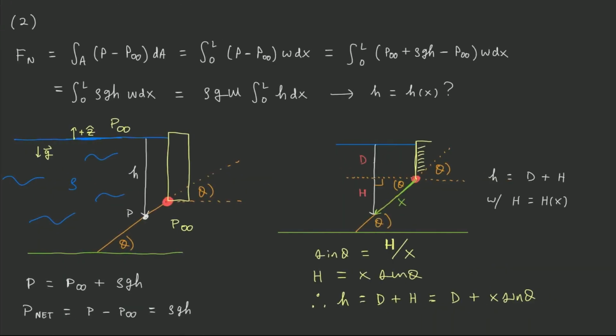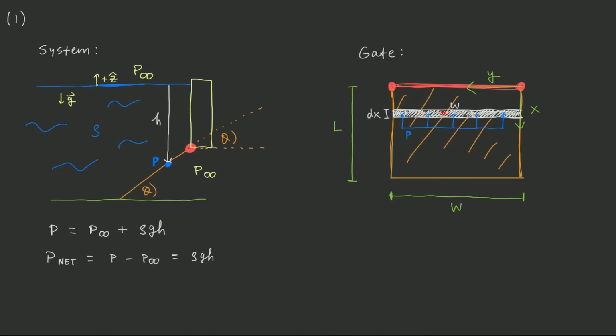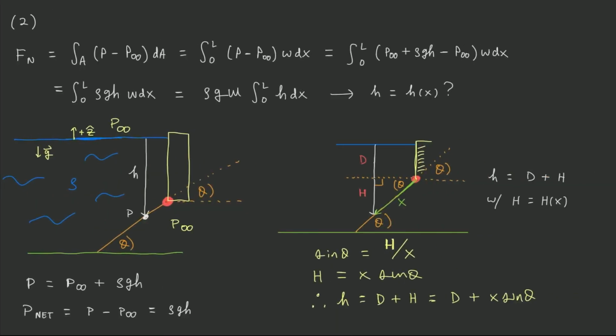So in this next slide, that's exactly what we're doing. We're integrating the net force on the gate over the length of the gate. And you can imagine, if you go back to the previous slide, that on the other side of this gate, you have P infinity. So on the side of the gate with the water, we'll call it, you have P, and on the side of the gate without the water, we have P infinity. So the net pressure on this differential area is P minus P infinity. Now, if you take that net pressure, P minus P infinity, and you multiply it by the differential area, which is just dx times w, then you have the net differential force on that differential element. And that's exactly what we have in this integral here. We're taking the net pressure, multiplying it by the differential area, and integrating it over the entire area of the plate. That will give us the net force on the plate.